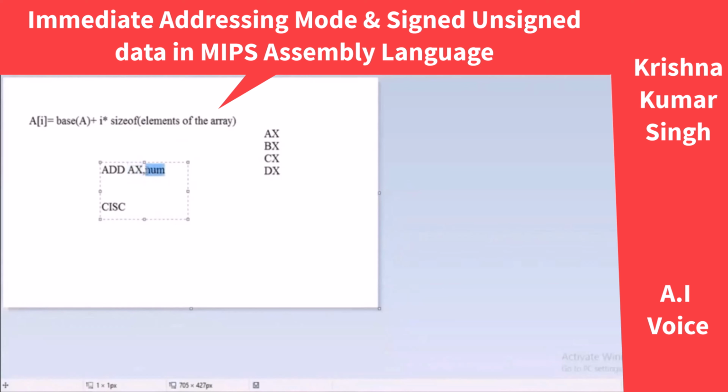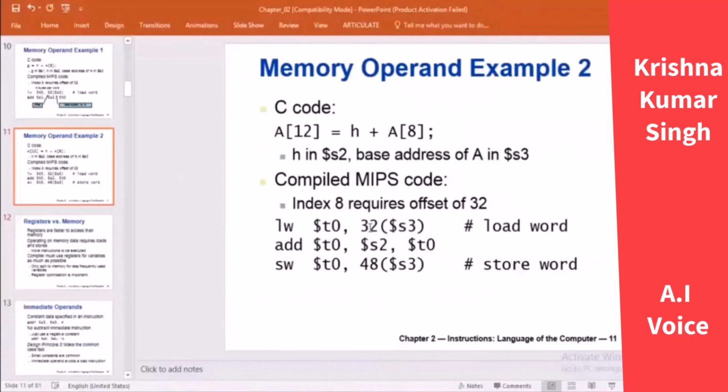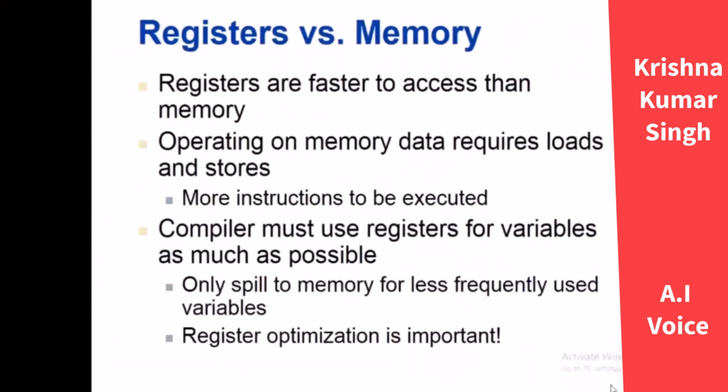So as you can see, in this CISC instruction, you can have one operand that is from the memory and another that is from registers. And reading data from the memory is a very time-consuming operation. But in MIPS assembly, all of the data are inside the registers. So all of the mathematical operations and logical operations will be performed over the data that are inside the registers, and the registers are much faster than the random access memory.